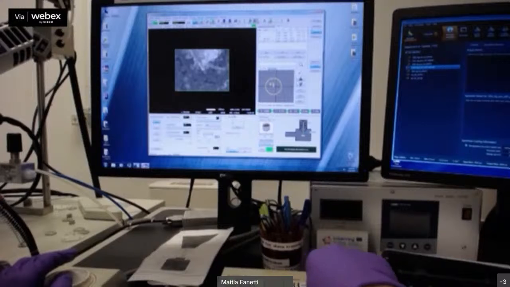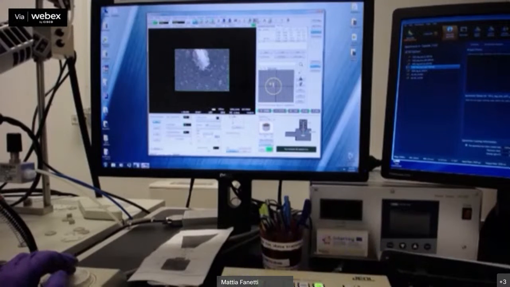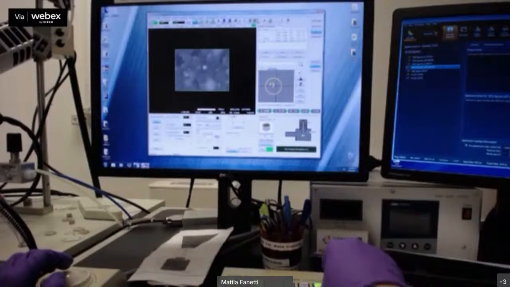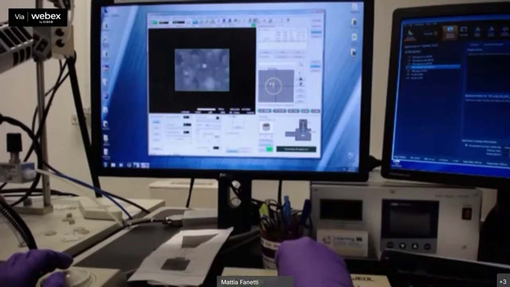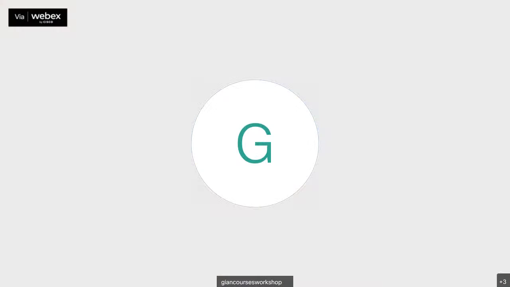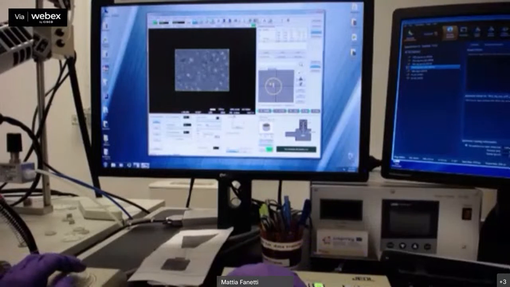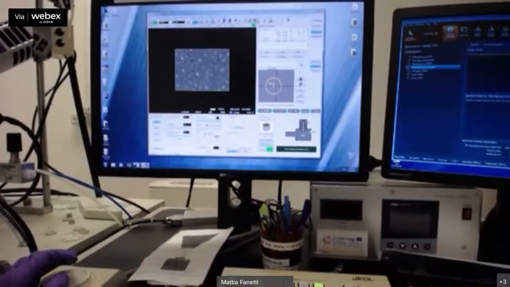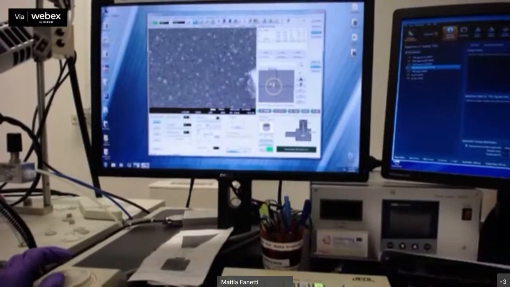Okay, now we are almost there. Let's try to focus a bit better here. Can you see? Yes, something? Yes, sir. It's blurry. Still it's blurry. Yeah, now then I will show you the images that I collected so you get a better idea of the sample. For the moment, okay, now I did the alignment and the stigma correction.